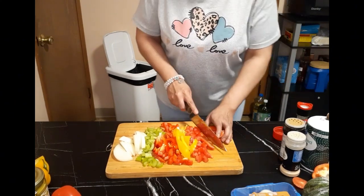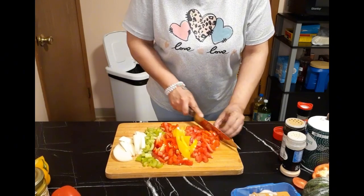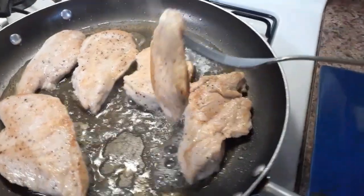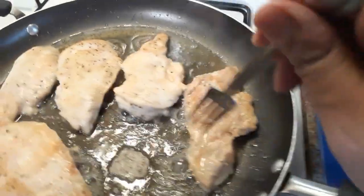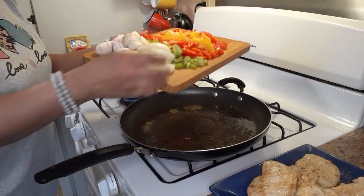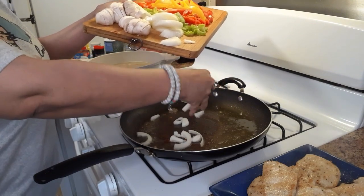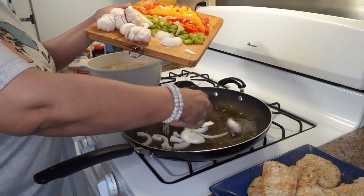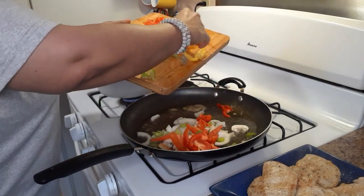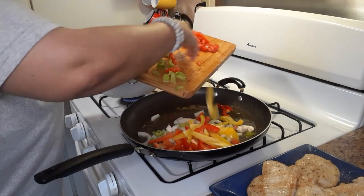One of the other things I'm going to season this with is coriander. Y'all, if you haven't used it, you've got to try it — it's like one of my new favorite seasonings. I'm learning, as I'm doing this cooking channel, to use new seasonings and showing you guys the way I use some of this stuff. I'm not on here trying to be a teacher, just showing you some things I like to do, and if you can learn something along the way, that's great. I love to hear the feedback — you guys leave comments, even constructive criticism, as long as you're respectful. It lets me know you're watching, and I appreciate that.